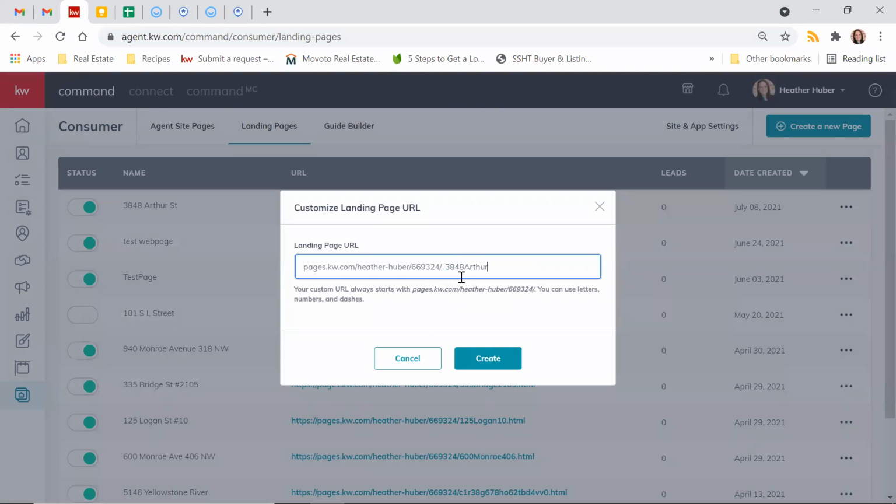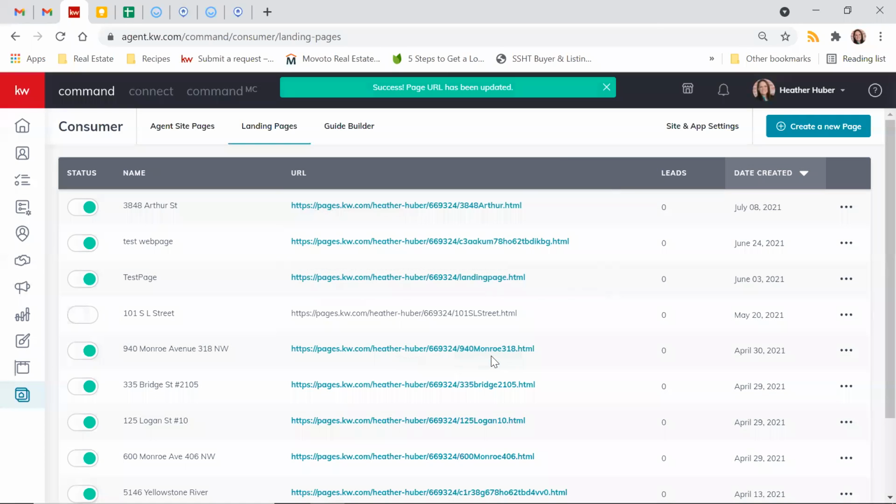So I'm just going to put the address in there and create. So now this is an active page. If you were to type this in on your computer right now, you could go to that and you'd be able to see it. I don't, however, have any links set up to it. Like I said, what I will do is go in and create an ad, which then has a link to this. So I'm not too worried about it being active right now because unless somebody happens to type in all of these characters, they're never going to see it.